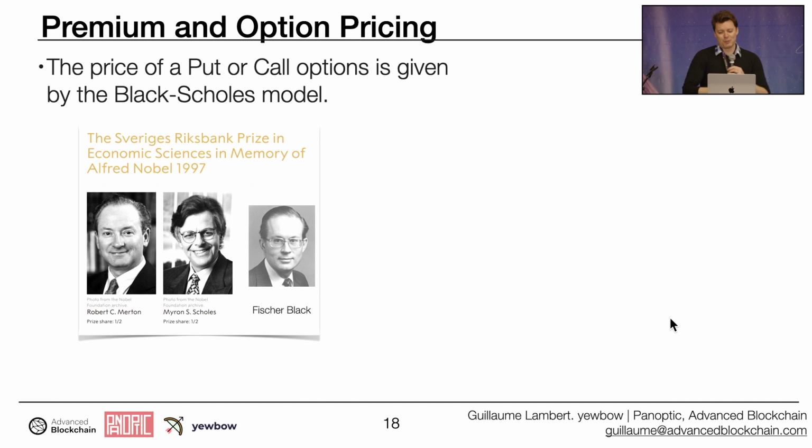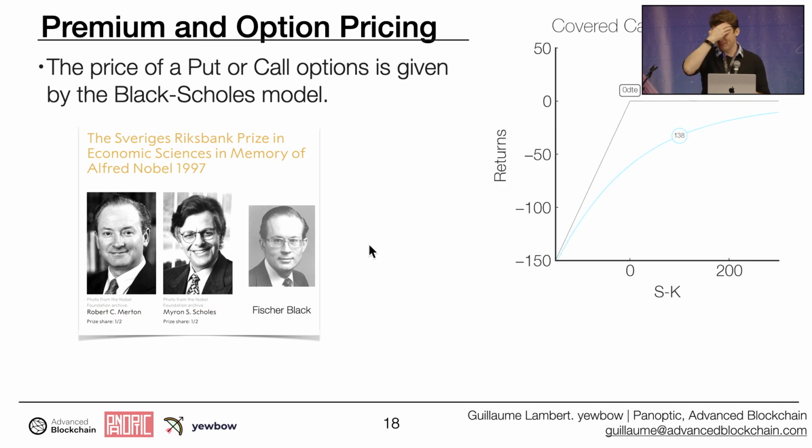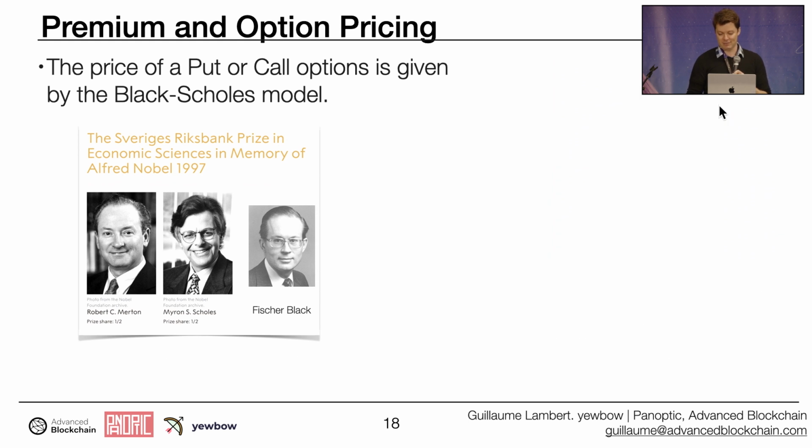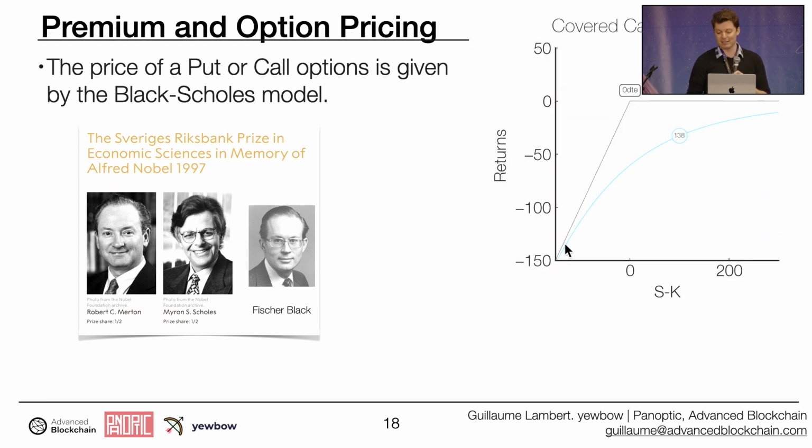I'm going to review this. I'm a physics professor, so I'm going to be going back to my roots of teaching. If we go back to the Black-Scholes model, this was a model described by Merton, Scholes, and Fischer Black. They were able to describe what the price of an option would be given any time to expiration. Again, options expire in the future. You know that at expiration, they should have a very sharp payoff. You get paid nothing if it's above the strike price. You make money if it's below. But at any days from expiration, they were able to extract what the value was.